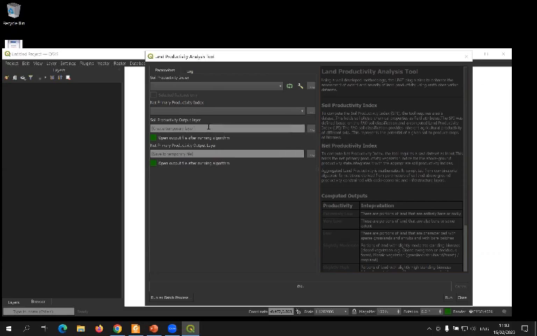The output layer is where you want it to be stored on your computer, and you give it a name. And the net primary productivity index output layer, where you want to store it on your computer, and give it a name. So this is the progress bar.